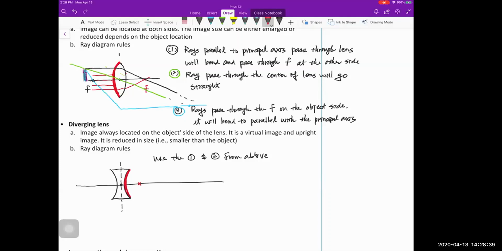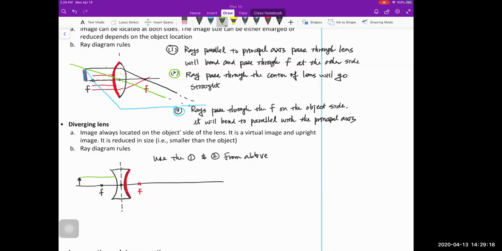It's different from the above one, the convergent lens. You also have another focal point on the other side, which is this one here. So this is an F, and this is also an F. They correspond to different sides of the lens. You put an object in front of this. So let me just put an object over here. This is my object. I want to find the location of my image. The first line you draw is going to be the line that will be parallel to this one here.